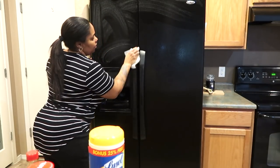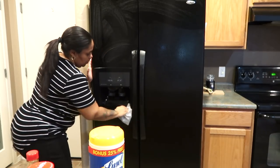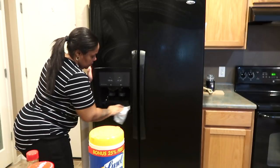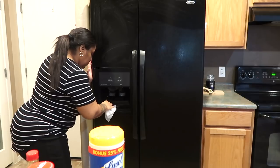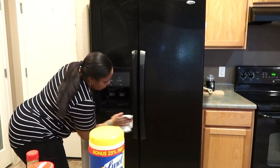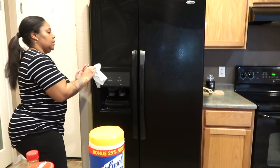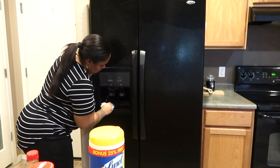Now, I always love to use Clorox wipes on my refrigerator, even if I'm not doing a deep clean, just to wipe it down from germs and bacteria from everybody touching it. They just work best for me, and I just feel more safe and secure with some good old Clorox wipes. So I'm just going to give it a normal wipe down, nothing too big.